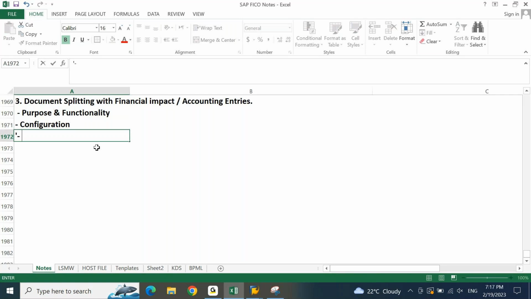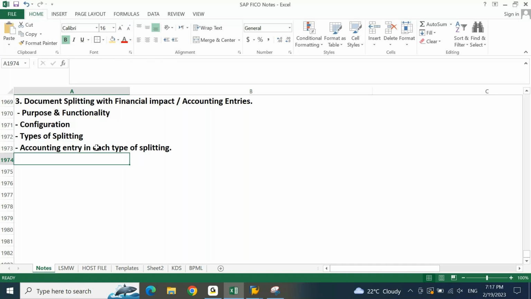Next you have types of splitting, and the accounting entry in each type of splitting. In short, how many types of splitting do we have?